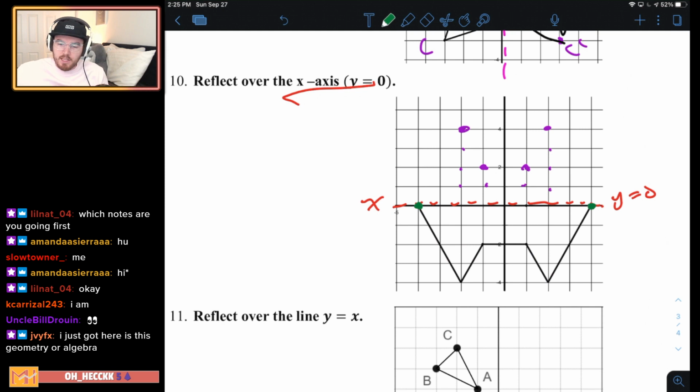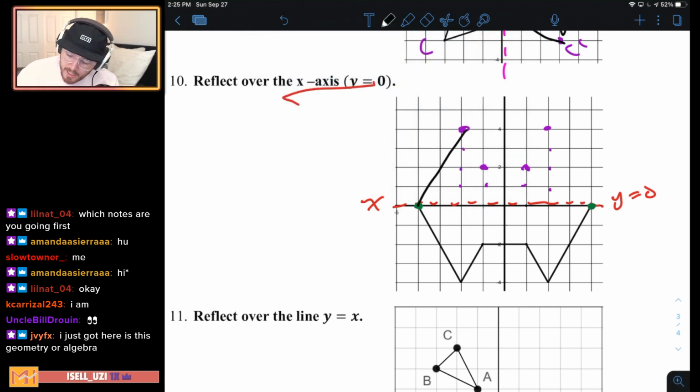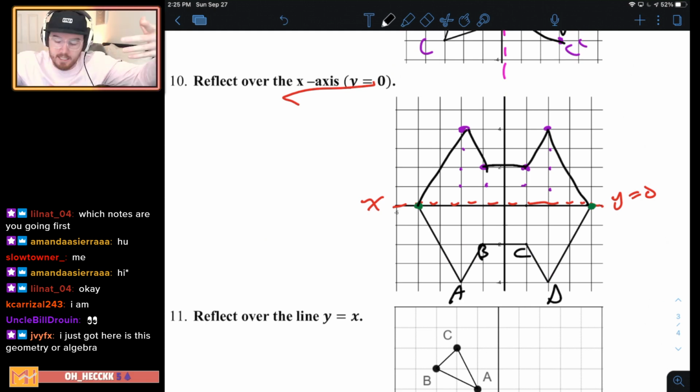So think of the same thing when you're imagining this object flipping upwards. It's on the bottom half of the graph and now it's going to flip upwards. Those 2 points that are on the line of reflection are like the hinge as it's turning. Those 2 points are going to stay in place while the rest, this guy, this guy, this guy, and this guy, are all going to reflect upwards. E and F, I'll call them, they're staying put though. They are the hinges.